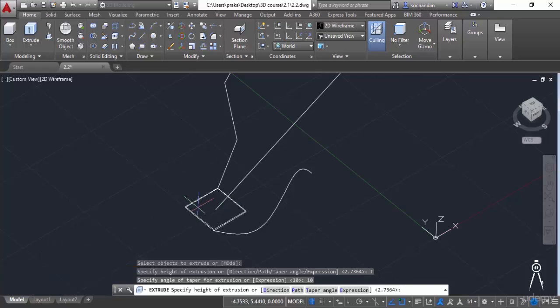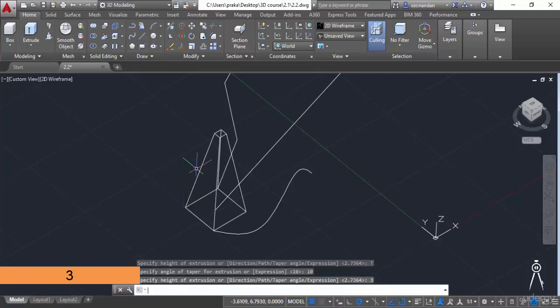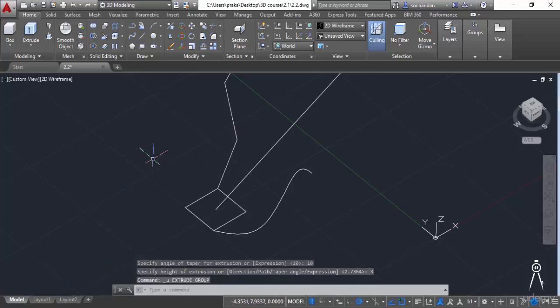Now you'll notice that when you move your cursor upwards, it will start tapering from the original vertical line. Here the taper angle is 10 degrees with respect to the vertical line, which is the Z axis in this case. Now we can enter the height. Let's enter a height of 3 units, press enter, and the geometry has been made with taper. Let's press Ctrl Z to return back.